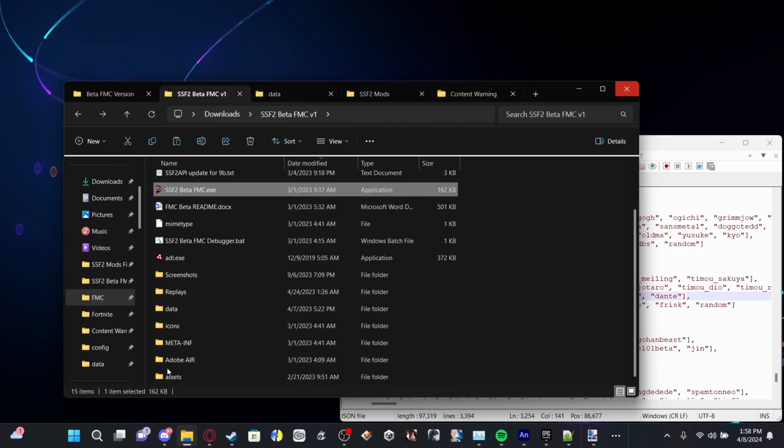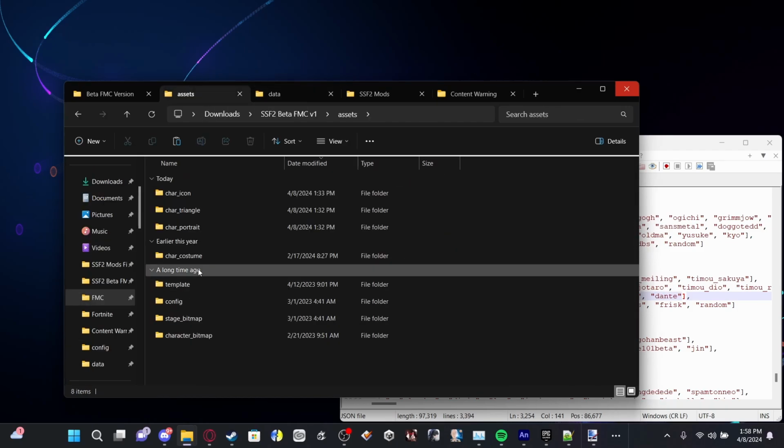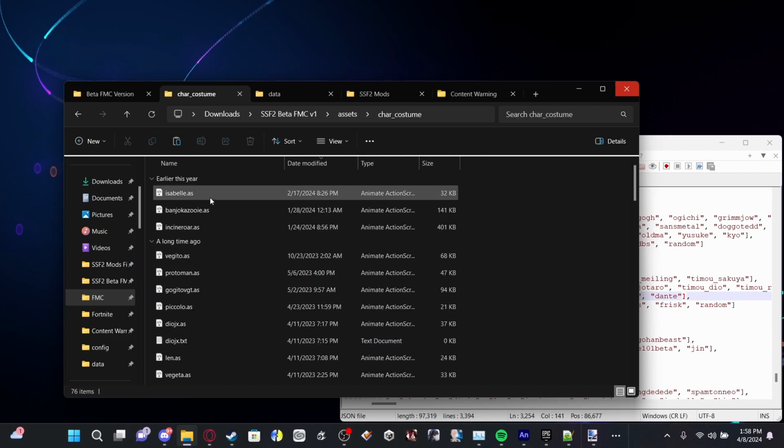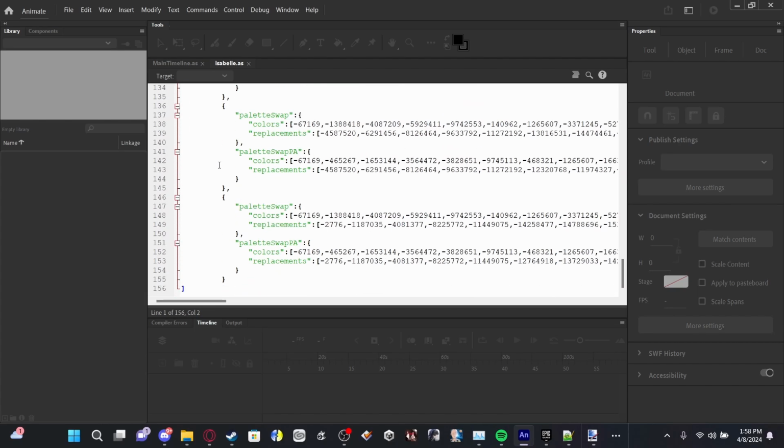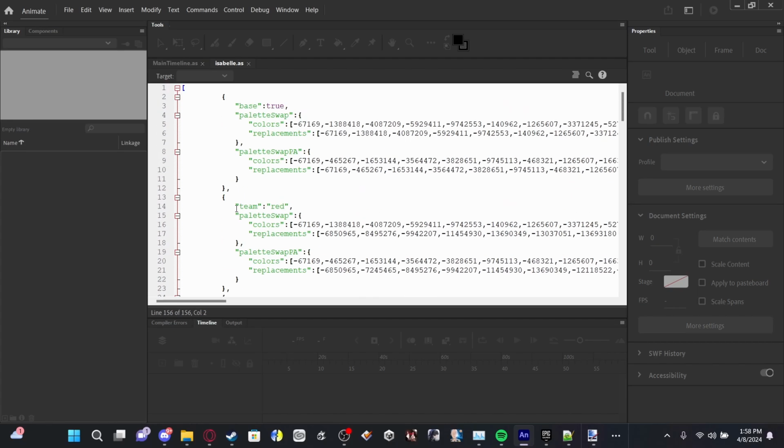So we're gonna go to assets, and then we're going to go to character costume. When I added Isabel, in that same file, dat8, I just found her costume information and copied and pasted it. Then instead of having it as a push array, like an array list, I just made it an actual array, with the opening bracket at the top and the ending bracket all the way at the bottom. I kept everything else the same, except removing the push and adding an open bracket and a closed bracket around what I wanted to add, like each element of the costume.